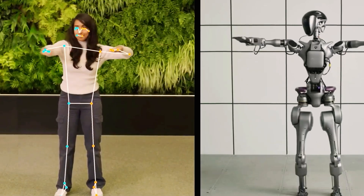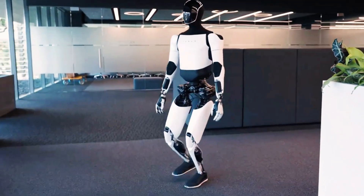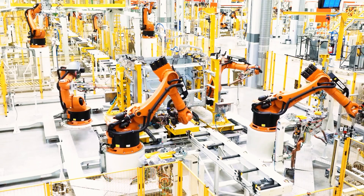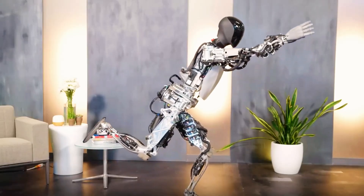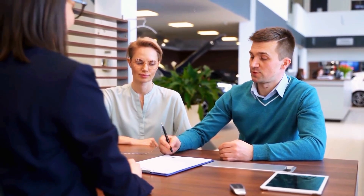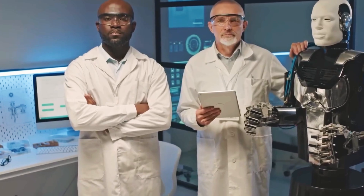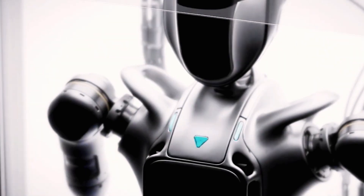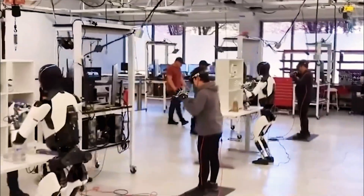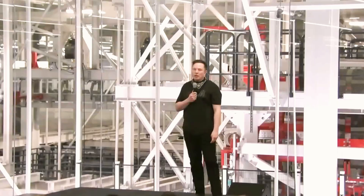Elon Musk and the Tesla Optimus team have stayed focused on maintaining the human element. From the beginning, Optimus was designed to have a human-like presence, standing at 5 feet 10 inches and weighing just 138 pounds. This ensures the robot isn't too heavy or cumbersome, even in smaller homes. Additionally, Tesla opted against using hydraulic actuators, which could have made the robot more powerful and flexible, to avoid the noise and disruption such components could cause during operation. A common question is: how long can Optimus go without needing a charge? According to Tesla, the Optimus robot can operate for up to 20 hours a day. However, with a battery capacity of just 2.3 kilowatt-hours, this seems somewhat unrealistic.